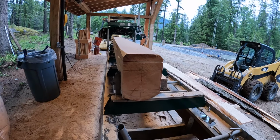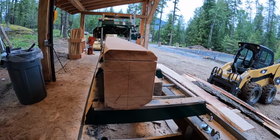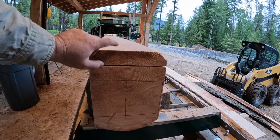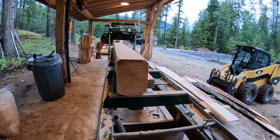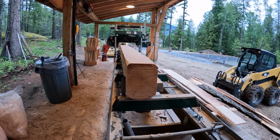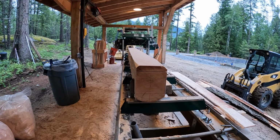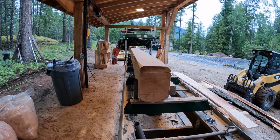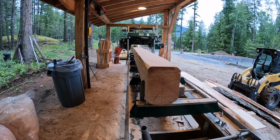Able to get two by pieces out of that. This would be 2x10s. I don't really need 2x10s. I've already cut all I need, so 2x6s, so I'll cut that down and then I use the 2x2s for different projects, so maybe I'll cut a few of those out of that.